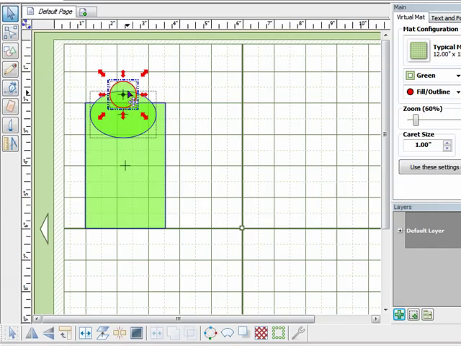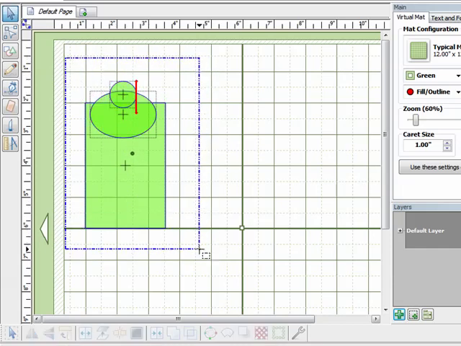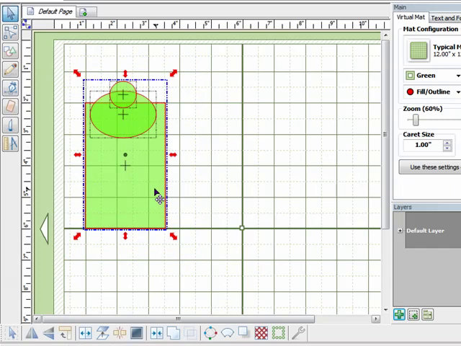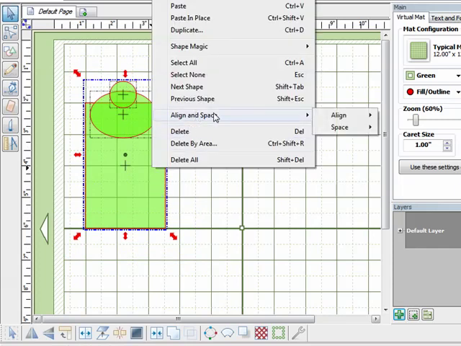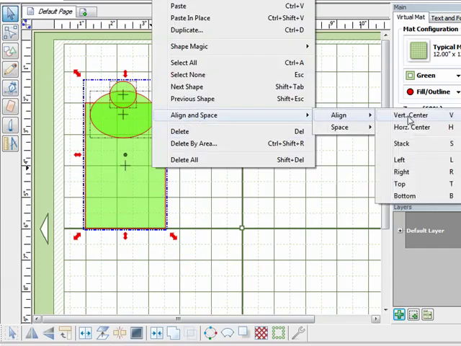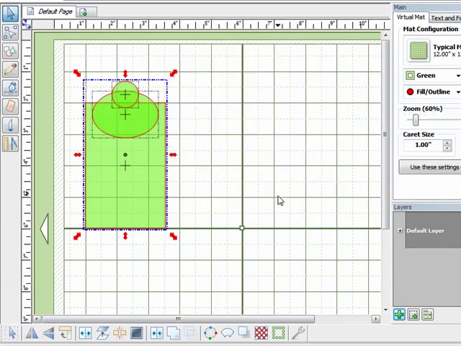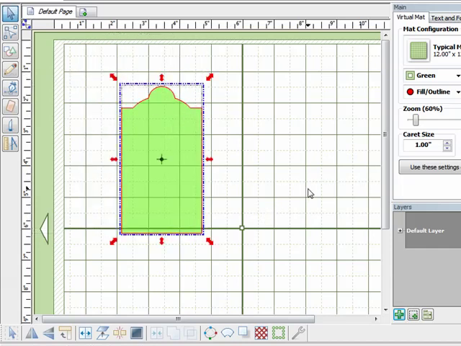So now before I actually merge these shapes together, I need to make sure that they're perfectly aligned down the center. So I'm just going to click and drag all the way around to select all of the shapes, and then I'm going to right click, select Align in Space, Align, and then Vertical Center. And you'll notice when I did that the shape shifted just slightly, so now I know that everything is perfectly lined up. Now I'm going to come down to the bottom and click on Weld, and what that does is takes all of the shapes and turns them into one shape. So that's the basic shape of the tag.